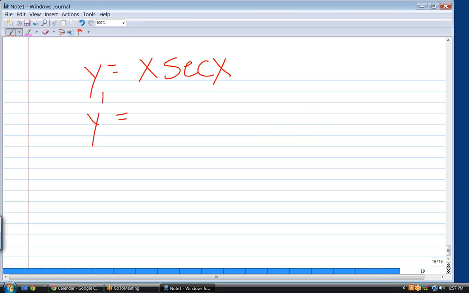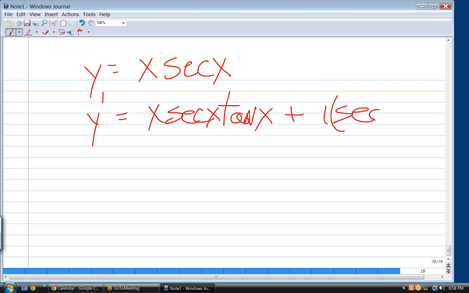Now you got to use the product rule because we have the product of two things that we cannot multiply together. And simplify. Okay, well, I didn't hear the first part. What? X times secant x tan x. Is it plus or plus 1, or it would be secant x, or no, just secant.